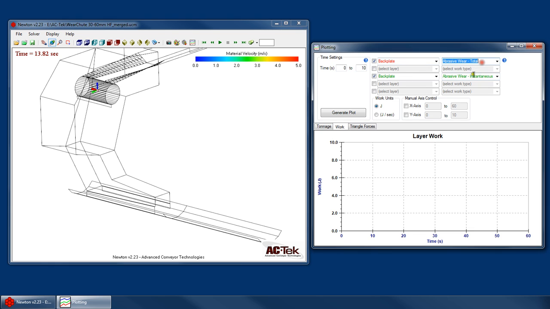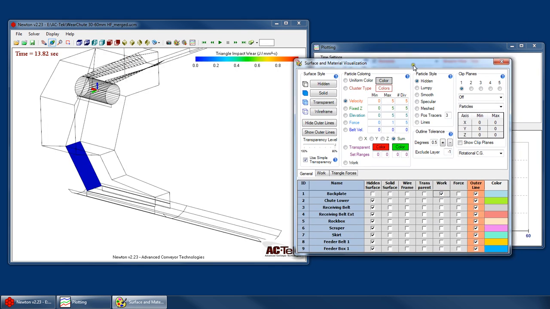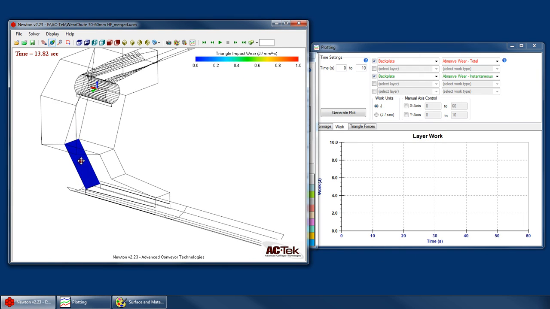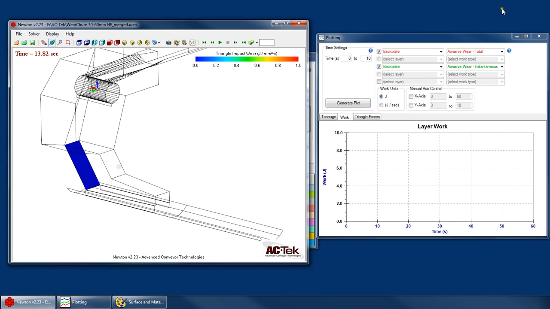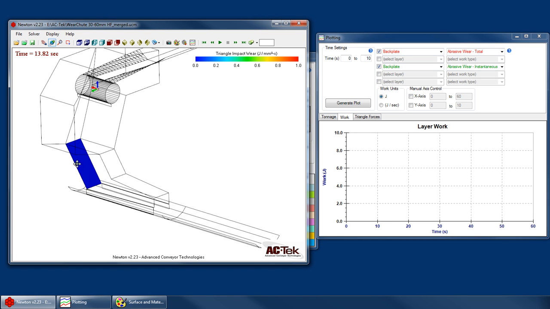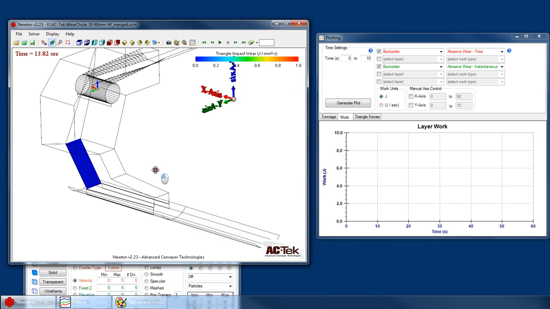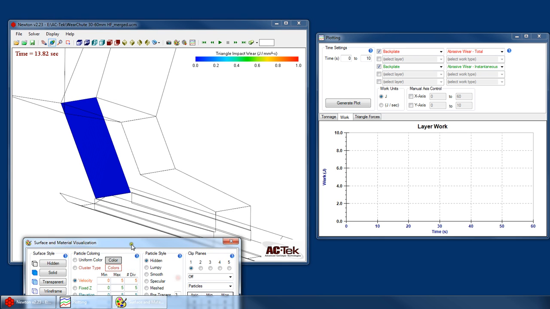So it's important to understand the relationship between these two values. The total abrasive wear, just for the sake of simplicity, let's also turn on the back plate so that we can see it in the rendering window. What's going on in the plotting window is separate from what's going on in the rendering window. So in order to look at the work on the backplate, I don't have to turn this on right here. It doesn't matter. But I just want to turn it on so that while this is plotting, we could also be looking at the wear being applied to the plate here.